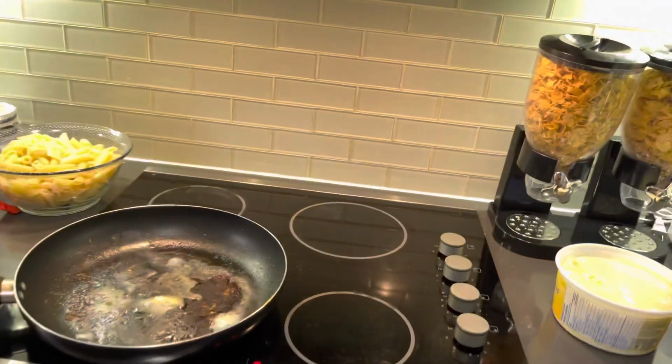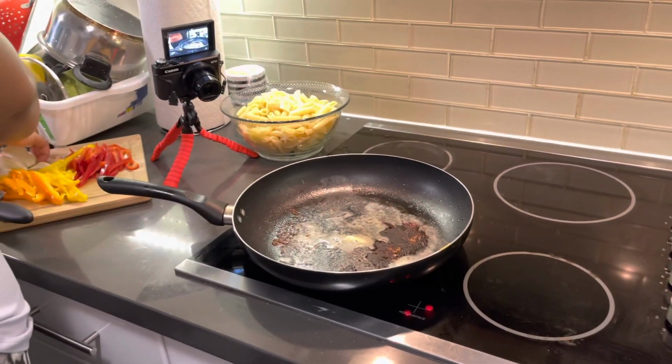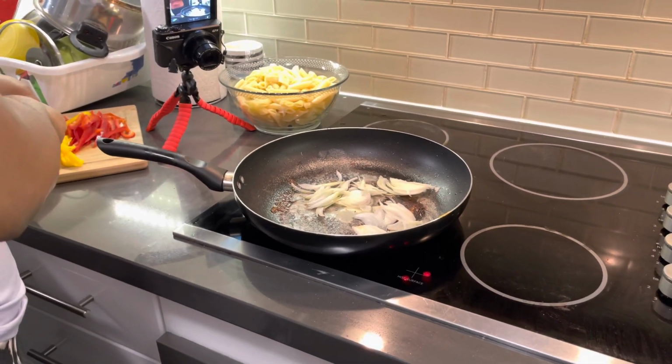we're going to add the seasoning. So you're going to add your onion. You're adding the onions first and the garlic.